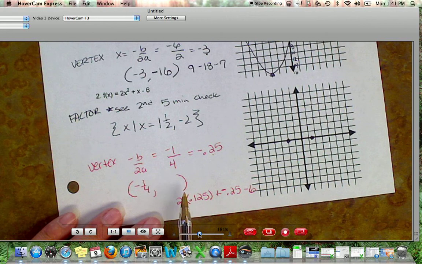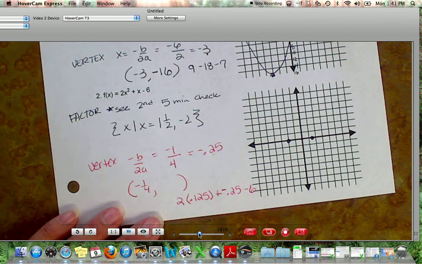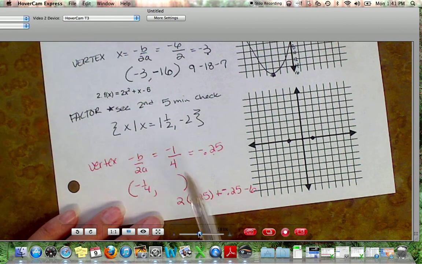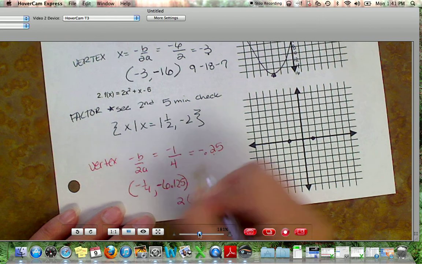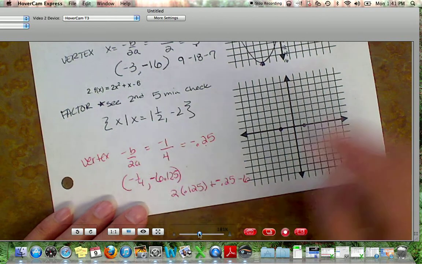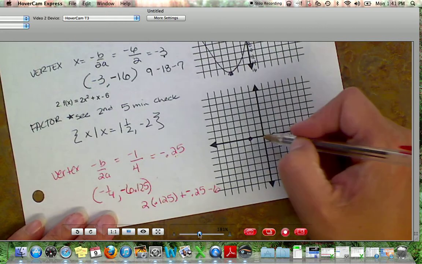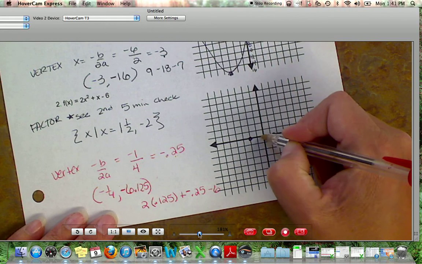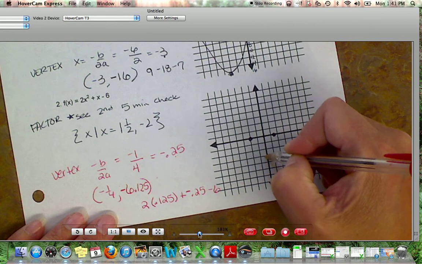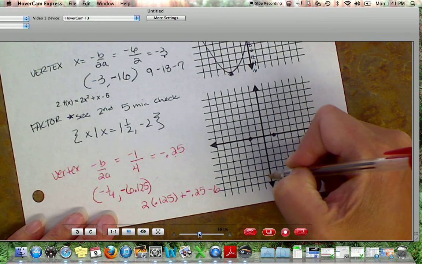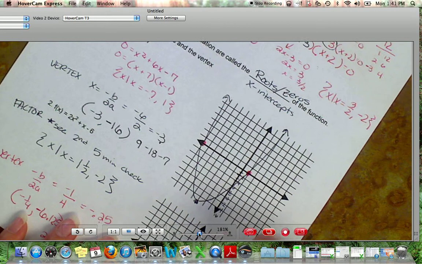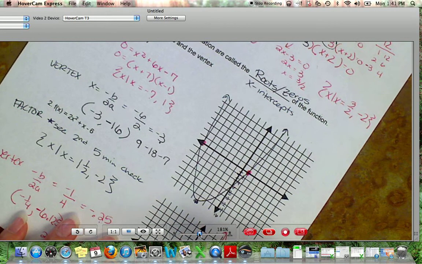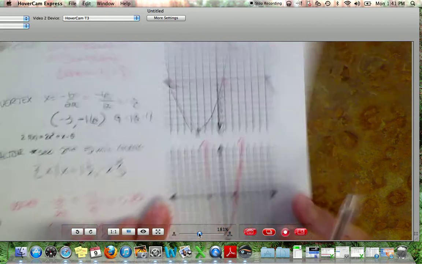So we do 2 times 0.125, subtract 0.25, and subtract 6. And what we get is -6.125. And it's okay that half of it's a fraction, half of it's a decimal, because we'll have to graph it anyways. So -1/4 would be about here, and -1, 2, 3, 4, 5, 6, and a little bit more would be here. So it doesn't matter if it's a fraction or a decimal. As long as you can eyeball it on your graph, then you're good to go.